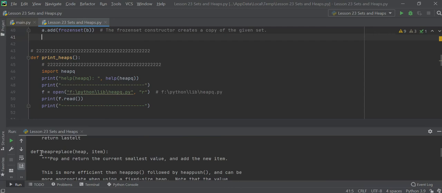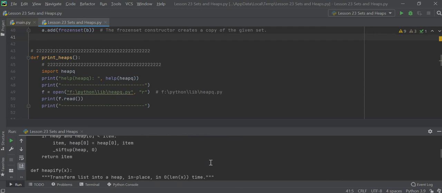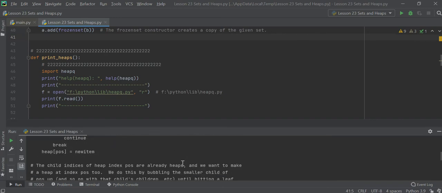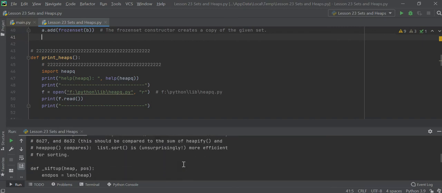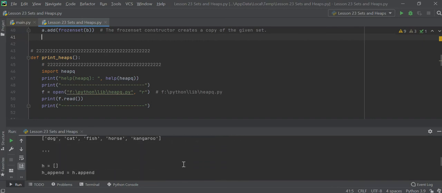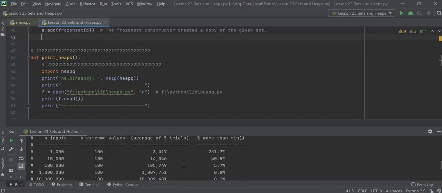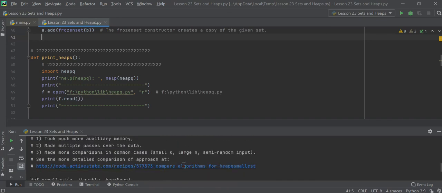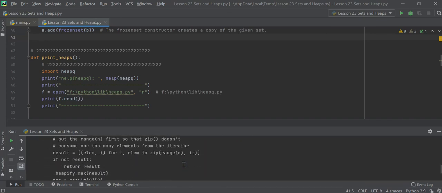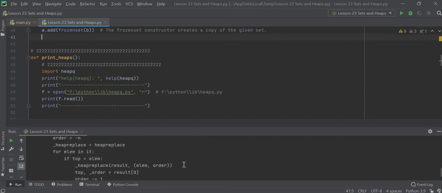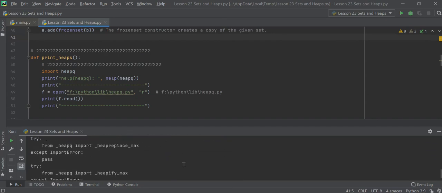Okay, you have replace. This is the function it created. In the source code itself, heapify, this is what it does. So I'm not gonna go into this. You guys go into it, look at it, enjoy it. So just so that you know, this you can do to look at the function of the heap itself. Look at that. Somebody wrote this program, it's fancy stuff. Look at that. It even gives you a comparison, how you do this, yada yada yada, and then the source codes, and so on and so forth. Boy, this is a long code, man. Look at that. Okay.